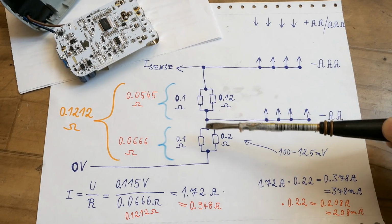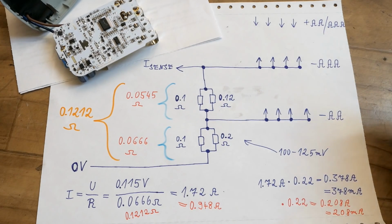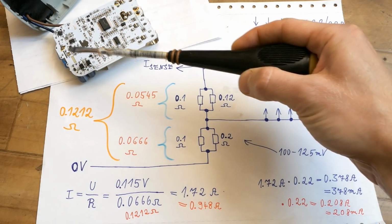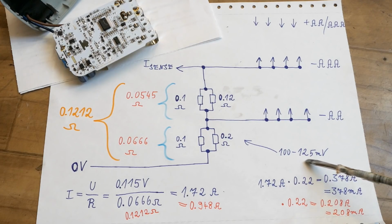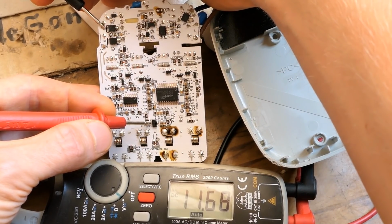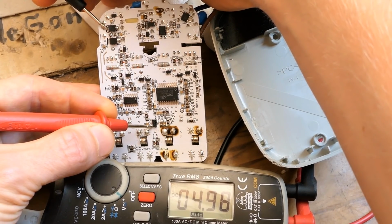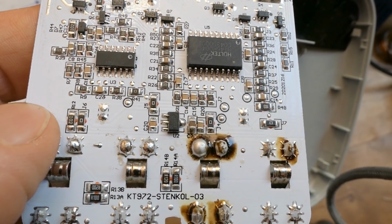And the voltage drop on those current sensing resistors is sensed through the op-amp. And when it's charging, it probably regulates the switching power supply in such a way that this voltage drop is roughly something like this. And the higher voltage from the switching power supply, about 12 volts, goes into this voltage regulator and at the output there is about 5 volts. And this voltage from the regulator probably powers this microcontroller.